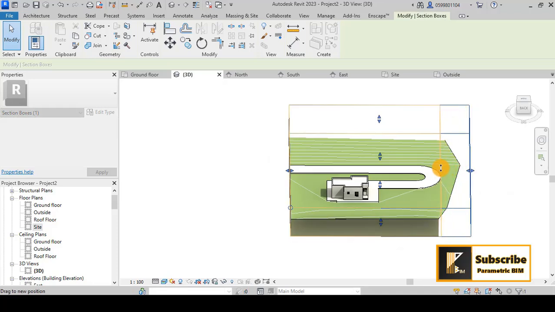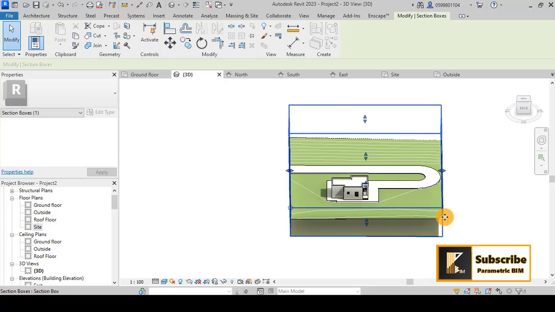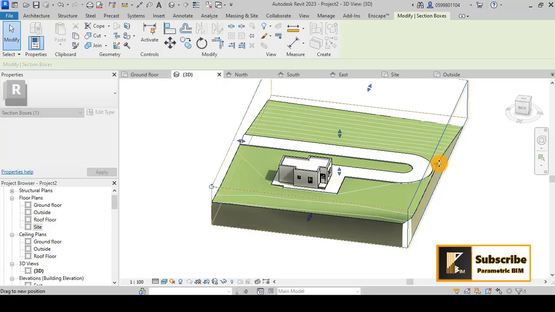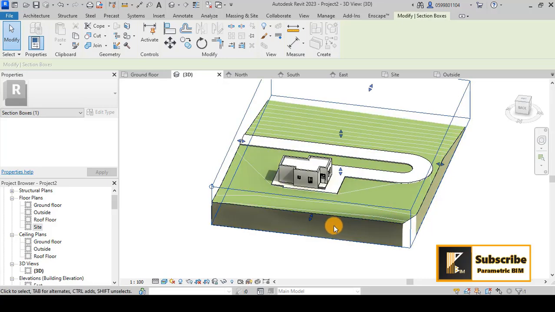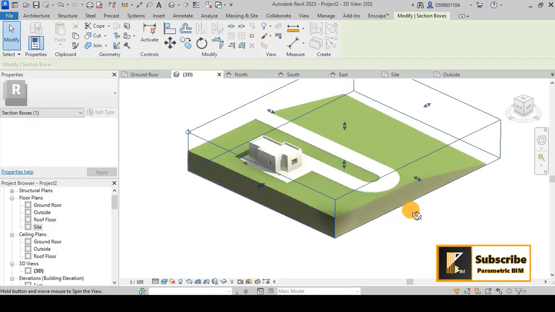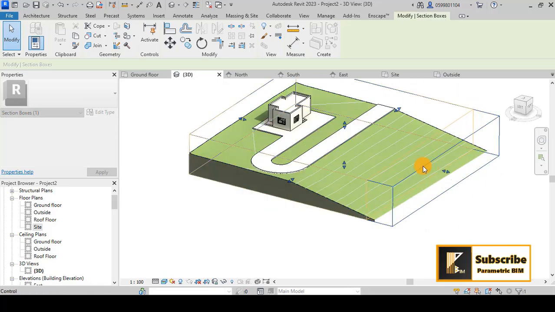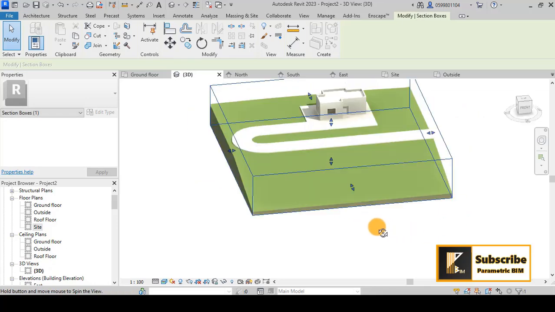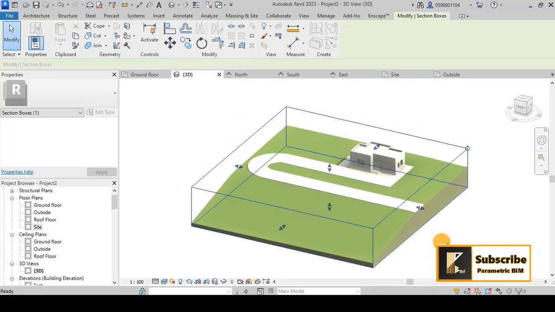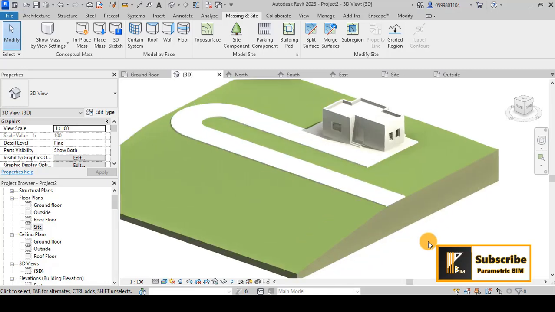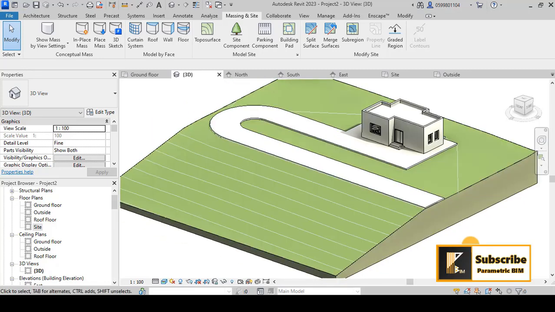Maybe we have to adjust the topography a little bit here to have some extension here, or you can from here come all over the way to have this representation. And also from the front you can also play with that to have this representation of the side. Just simply now right click and hide element in view, and you will get this representation of the topography and our small house.